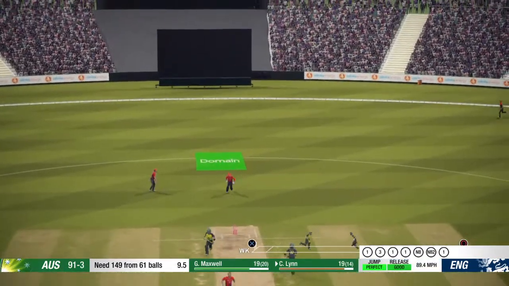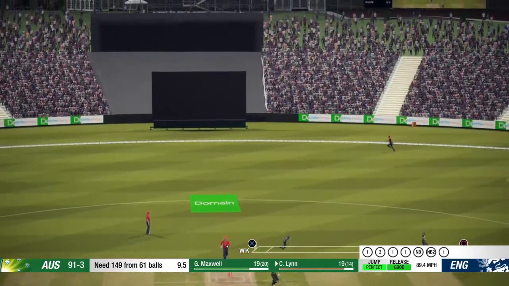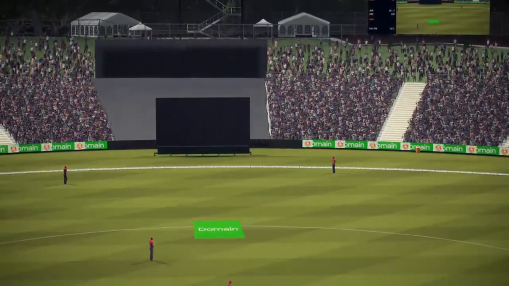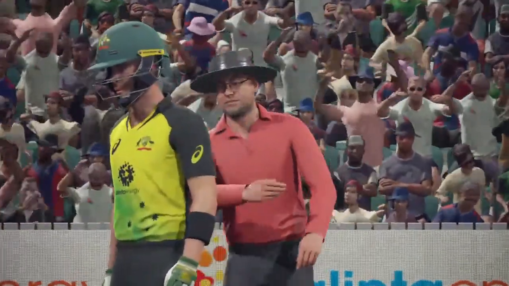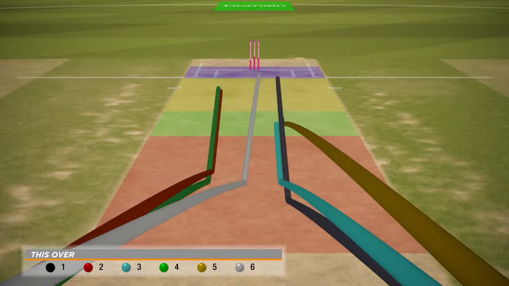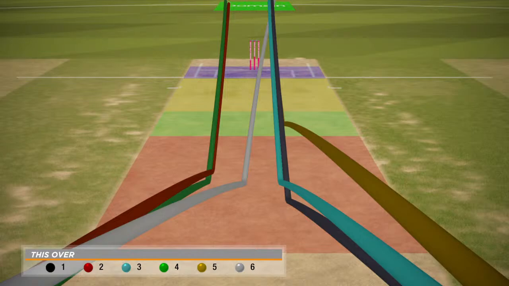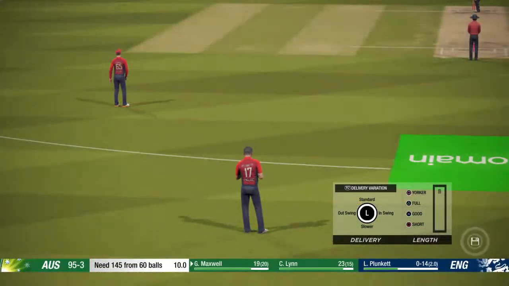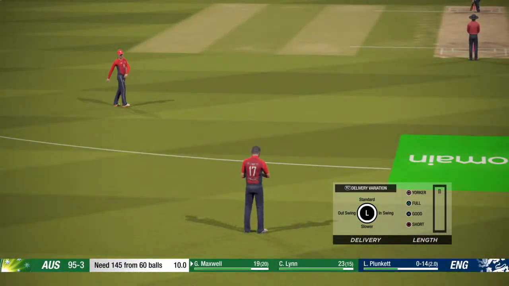Oh, it's top edge, it's top edge, it's going to go. Oh, 4. There was no one down there. And I think if there had been, you'd find he would have been caught, but he wasn't there. End of the over. 95 for 3. And they're well behind the run rate at the moment. Just before we carry on, Benini's been on.